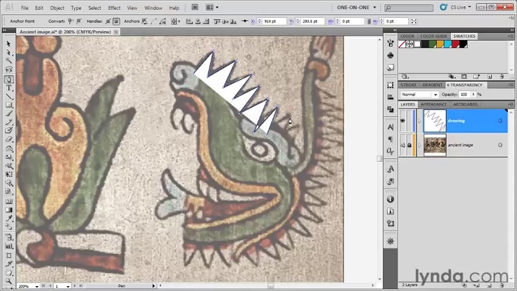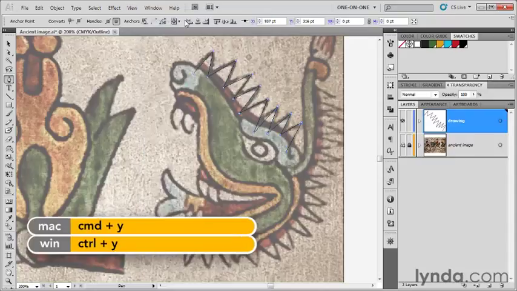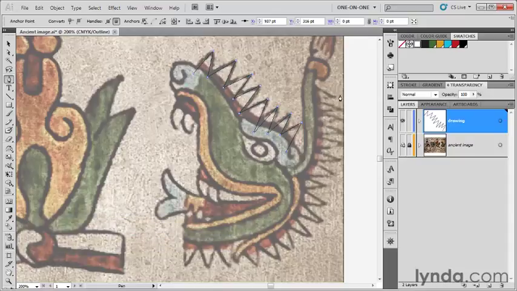Anyway, this fill is really getting in my face, right? It's blocking my view of the tracing template as I work along. So what I'll probably want to do is go up to the View menu, scroll my way up to the top, and choose the outline command or press Control-Y, Command-Y on the Mac so that I just see the path outline. I'm not seeing the fill or the stroke. And notice that I'm still seeing the tracing template in the background. And as you may recall from a previous chapter, that's how tracing templates work inside of Illustrator. You can see them in either the preview or the outline mode, so you can always keep track of what you're doing. Then I'll go ahead and click, let's say here, at some arbitrary location inside of the crocodile's face.